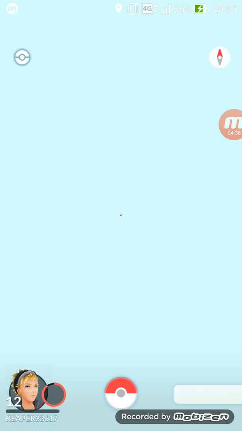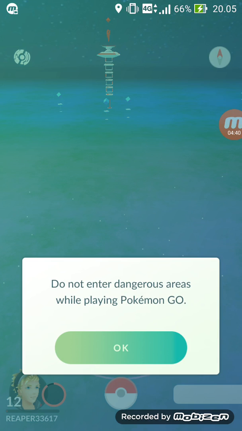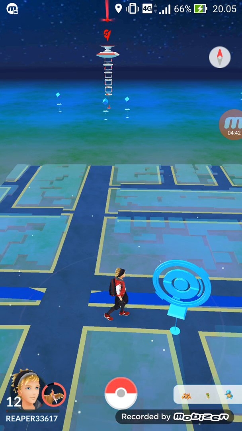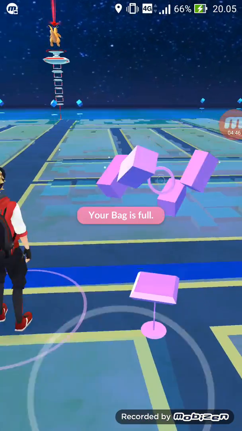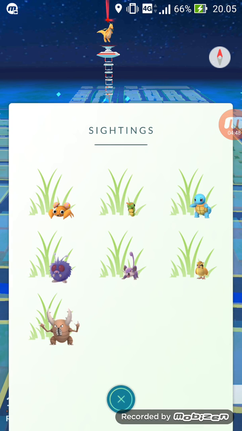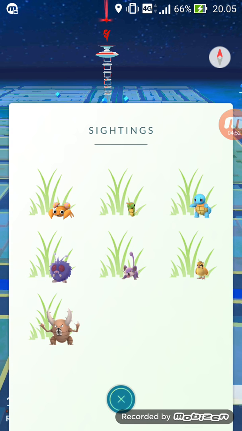I see there's a joystick. They use joystick. See, it's already done. Wait, there's a Pokestop, guys. Let's take it. Take it. My pack is full. Damn it. So the, oh my god, there's Pinsir. There is Paras. There is, what is that? Caterpie, Venonat, and then this is Rattata, Pidgey, and Squirtle.